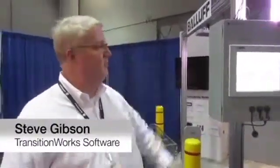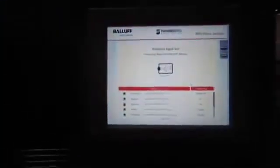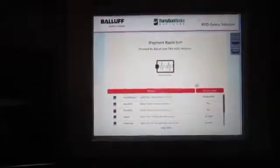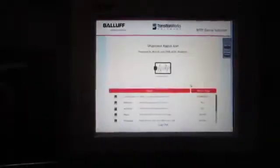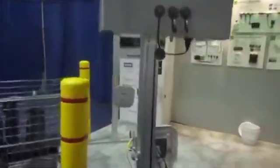This is our joint demo created with the help of all the Balluff hardware. It uses a Balluff U6027 TCP/IP UHF reader. It's also using a smart light and an IO-Link device, and it's also utilizing the digital IO of the reader. We're controlling a presence detector and controlling a smart light using the IO-Link inside the machine.